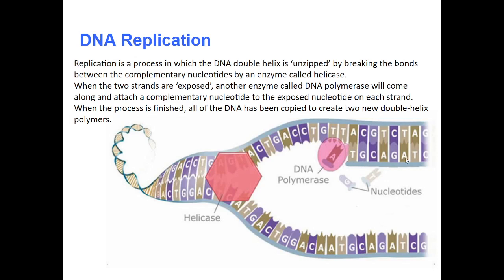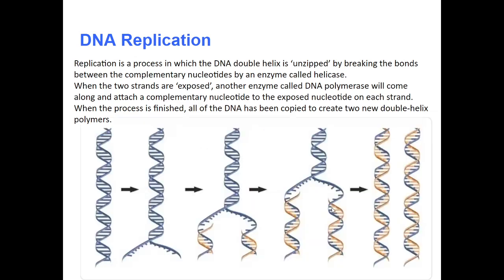So the polymerase moves along here and is making a complementary copy. By the way, it's doing the same thing over here. And at the end of this whole thing it gets totally unzipped and a new copy is made. And if you'll notice right here, this is a full double polymer DNA. We're going to make a full double polymer DNA here as well.